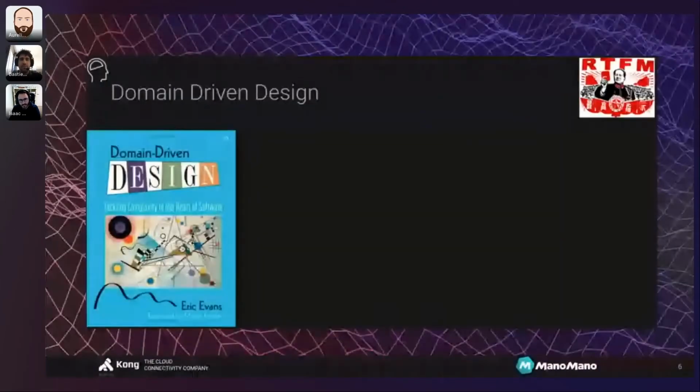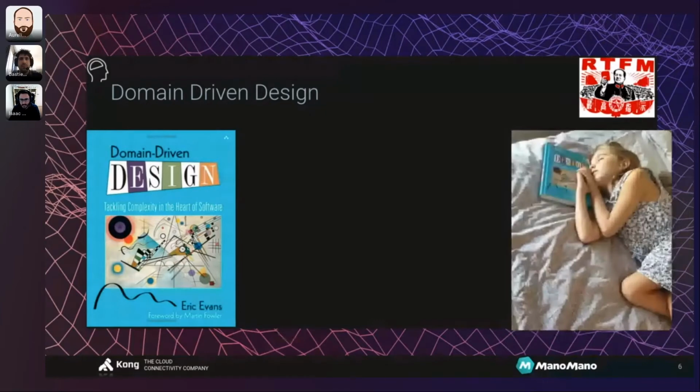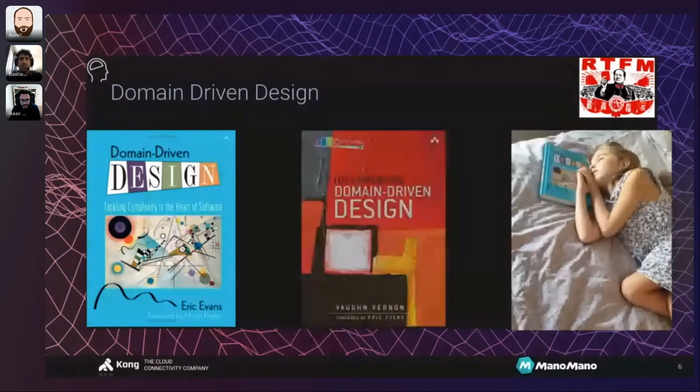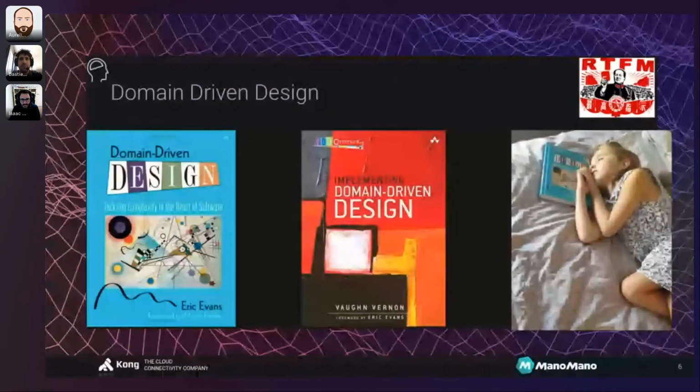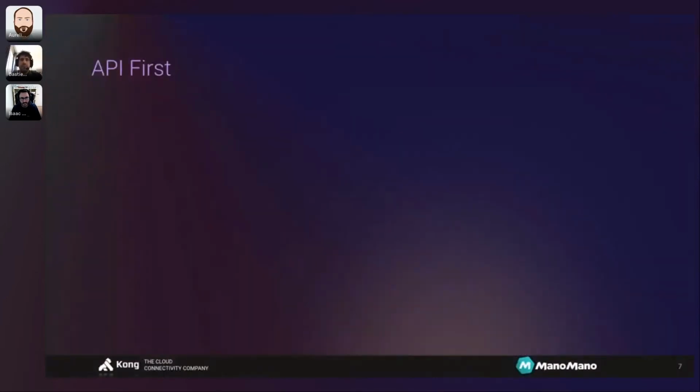domain-driven design is quite well explained by Eric Evans. So you have the book, so you can read the manual. But I don't recommend reading the blue one because it can be hard to read and it's easy to fall asleep with it. So I recommend using the red book named Implementing Domain-Driven Design. It's better to have something that you can directly use, and it's recommended by Eric Evans, so you can go with it without any doubt.